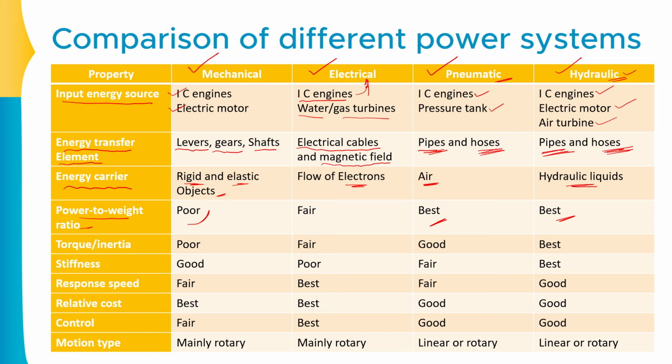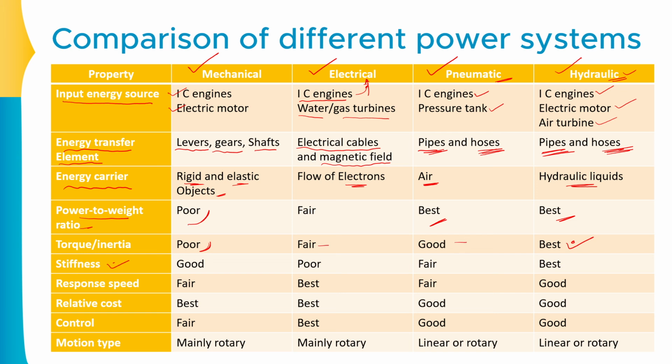Then after, when we talk about the torque or inertia transfer, we are talking about the transferring, not the generation. Always remember that. So when it comes to torque or inertia transfer, the mechanical components are actually very low in that case, because the mechanical components have very high inertia. They cannot actually afford sudden responses. Okay, in that specific case, hydraulic systems are the best system. Pneumatic and electrical systems come in between.